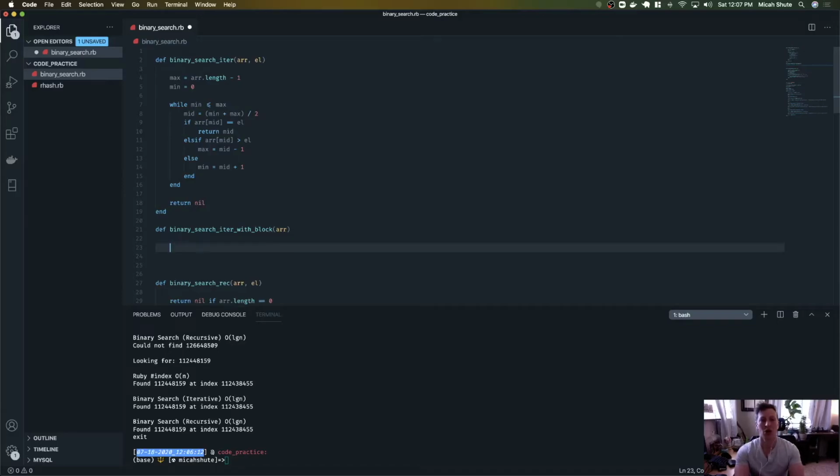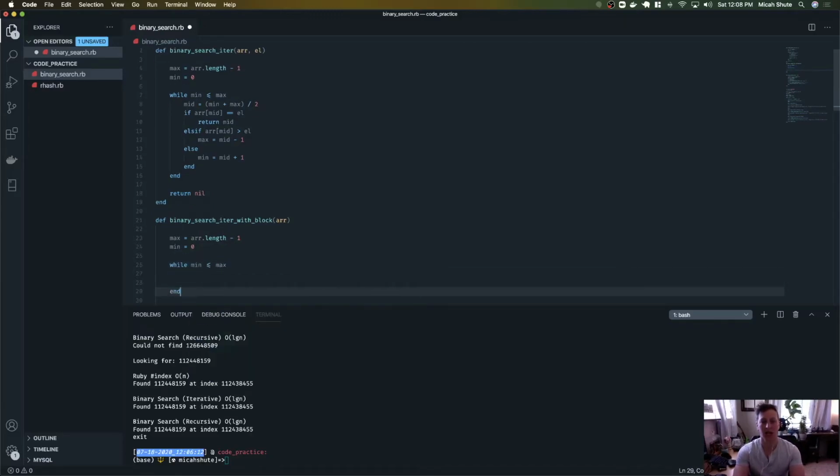All right, so the logic needs to be the same so far, so let's put our end in there so we don't forget it. And we're going to say the max equals array.length minus 1. The min is still going to be 0. And while min is less than or equal to max, all of this logic stays the same. And now this is where we start getting a little bit different. So actually not quite yet. Let's calculate mid as min plus max over 2. Okay, so now is where things get different.